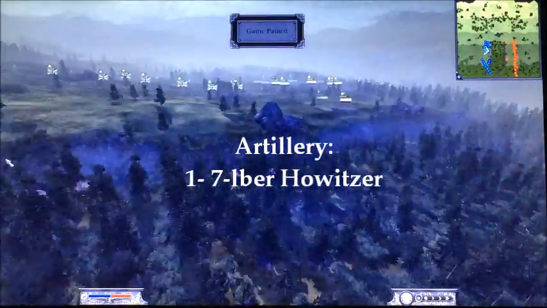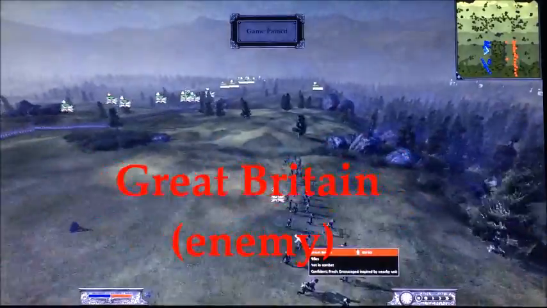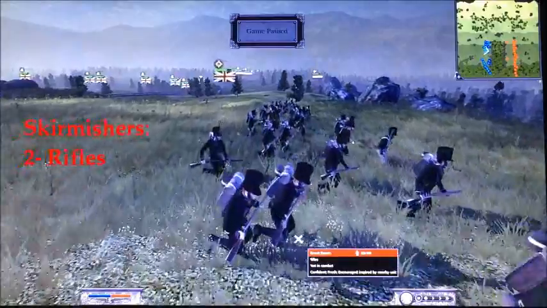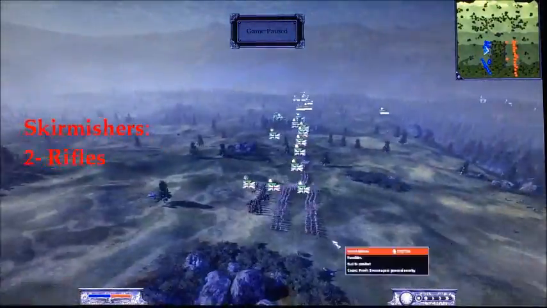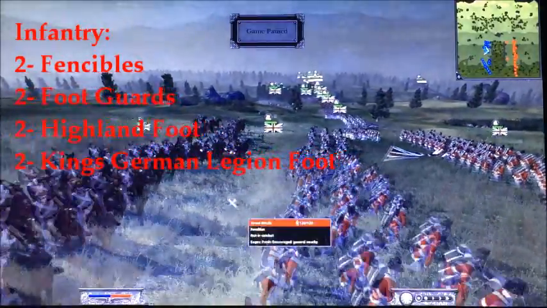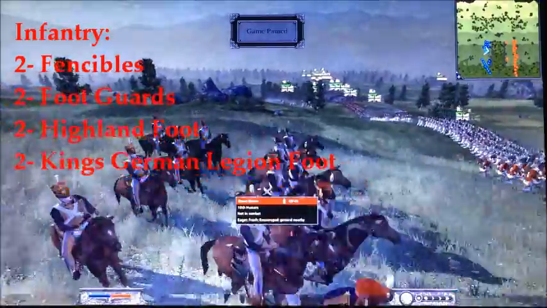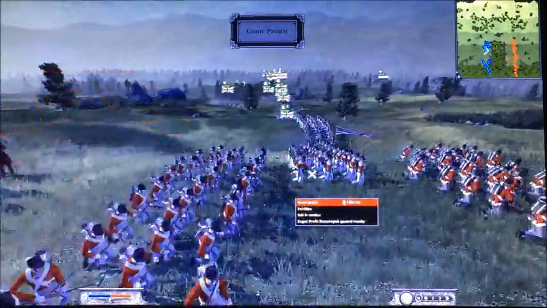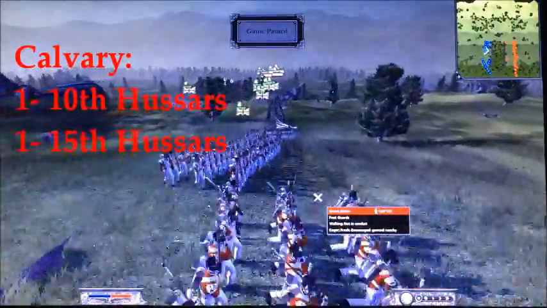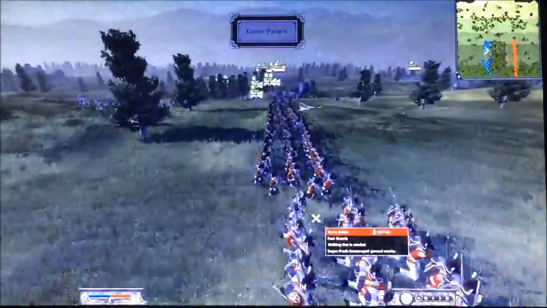Alright, now let's move on to our first enemy, Great Britain. For his skirmishing force, he has a few units of rifles. They're a good skirmishing force to go and pick off the enemy. He has some fencibles, which are lighter infantry. He has the 10th Hussars over here for his cav. He has some foot guards, which are pretty elite infantry. You'll probably know them throughout the battle because they have their red coats with white on them.